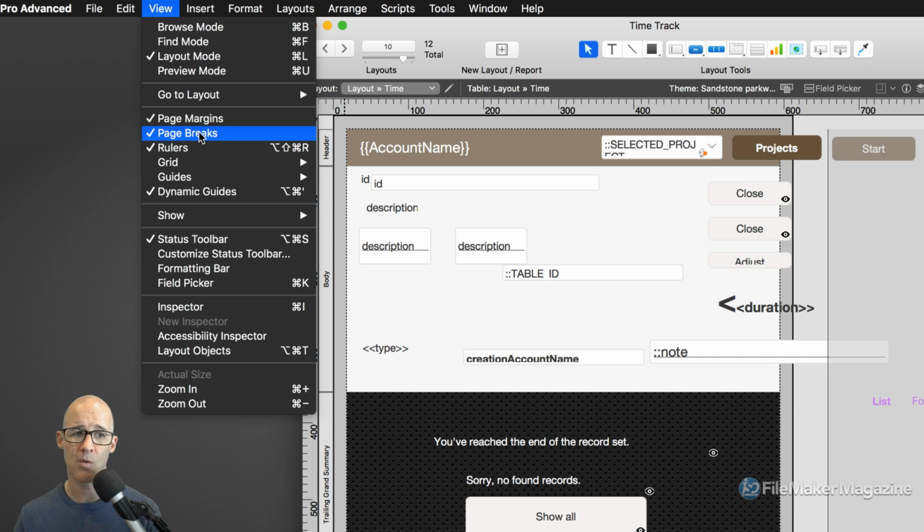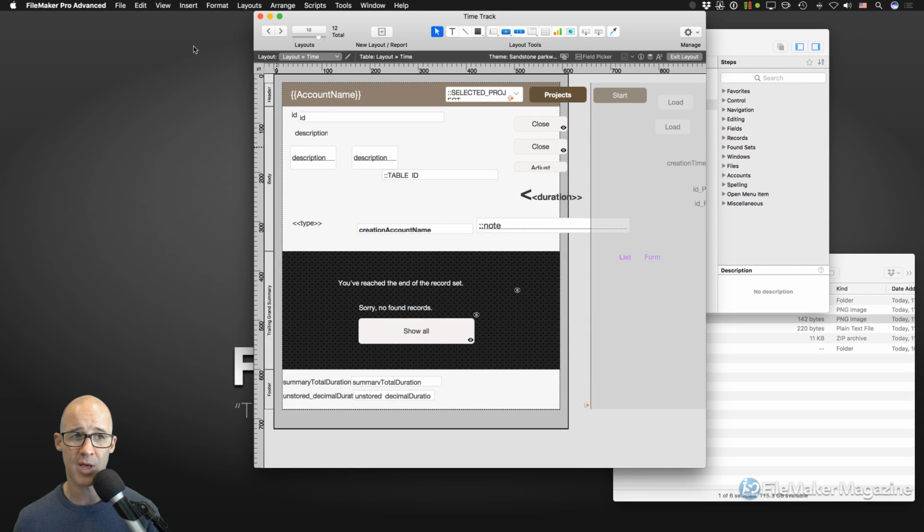In fact, I'll have a video where I show everything that I set for the user interface, and we'll look at some cool settings that you can set in order to preview your user interface in layout mode without having to go into browse mode. But these help for output, being able to see where your pages are going to break. You've probably taken a look at that.